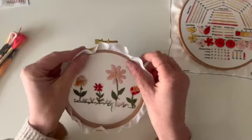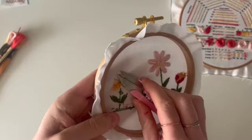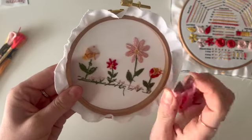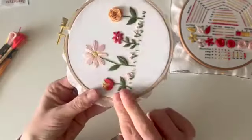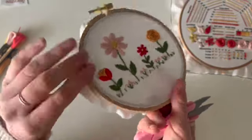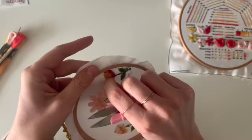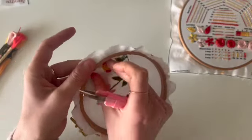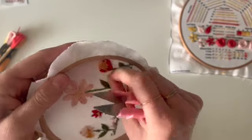Once you're at this stage, the next thing that you wanna do to make sure that you're ready is make sure that all of your little threads at the back are nicely trimmed, making sure that you don't have anything that, once you put it on display, you're gonna see little pieces of thread. You can kind of see it on the edge here. See how that little bit there? Once you put that on display, people are gonna be able to see that. So I like to go around and just trim everything up and get all of that stuff nice and tucked away so that it is not visible from the front.